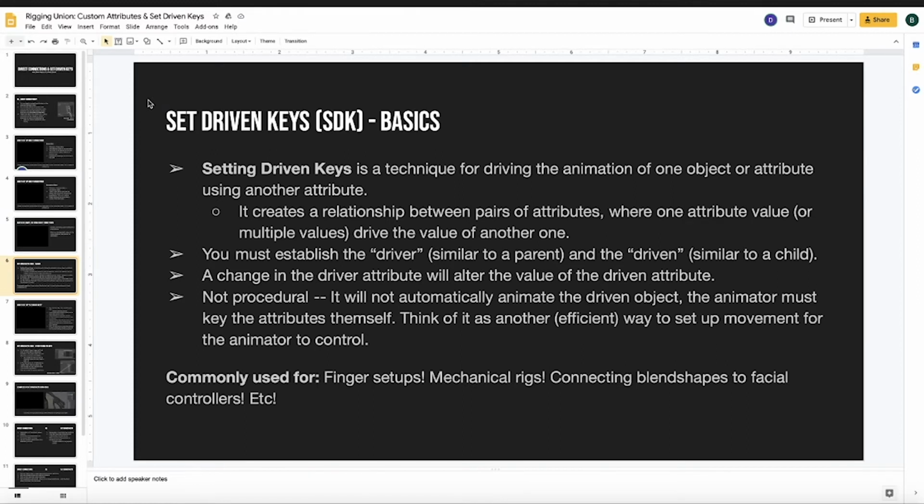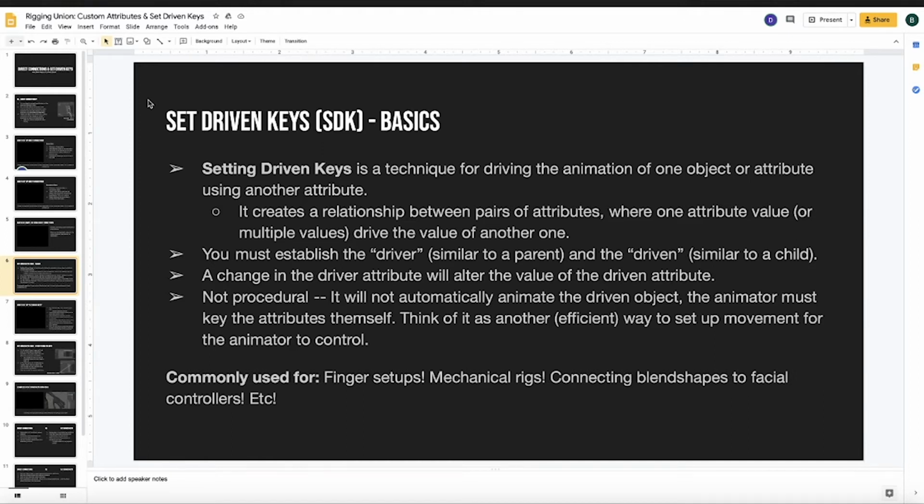Next, we'll be talking about set-driven keys and the basics, the rundown of it. It's a technique for driving the animation of one object or attribute using another attribute. It creates a relationship between pairs of attributes where one attribute value will drive the value of another one.